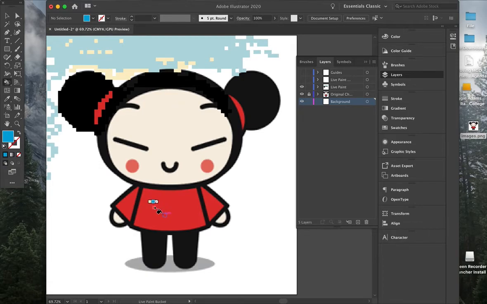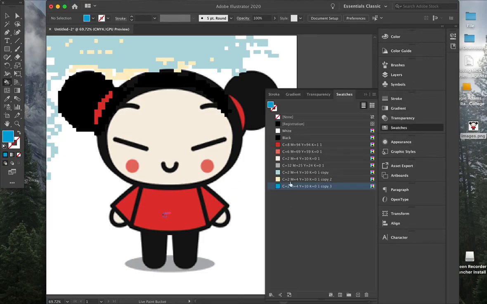I tend to select all my colors ahead of time. I only have the colors in my swatches panel that I'm going to be using, but you can toggle between I for the eyedropper and K if you want to. I just tend not to do that. I like to set it up ahead of time.